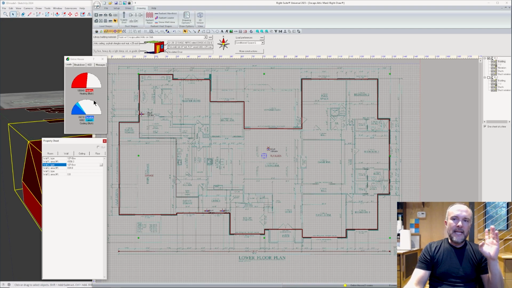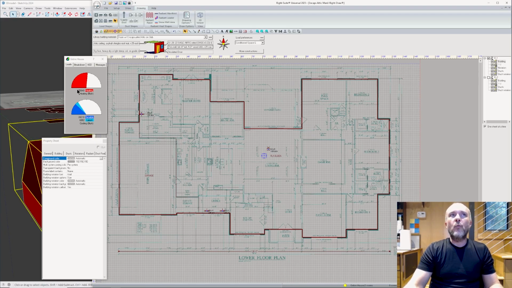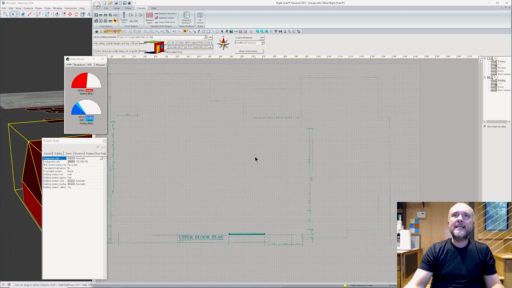Okay, now the first thing that I would like to point out as we follow into the depths of the details that we're going to get into here is that we've got a 105 heating load and about 31,000 BTUs, so that's a little bigger than a 2.5 ton cooling load. A ton is 12,000 BTUs, so 30 would be 2.5. We're at about 31.